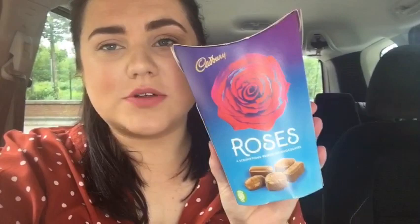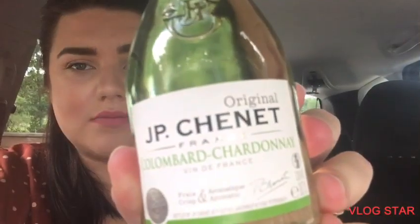What else did I get? I picked up some chocolates, because I've done a bit of a hamper for my mum. If I can, I'll quickly show you when I get back home. So I picked up some roses to put in there. Let's see, I'm bending down. Some Cadbury's fruit and nut, can't beat a bit of that. I'm not a massive alcohol drinker, I've no idea what this is, but this was £2. It's like their little bottle ranges, if that's even a thing. But yeah, that's it. So my mum does like a bit of a wine.